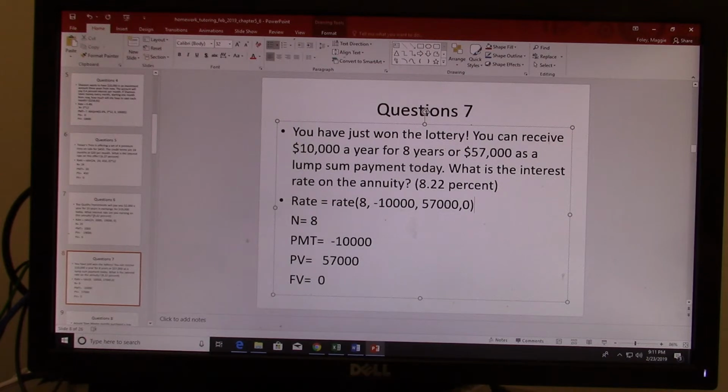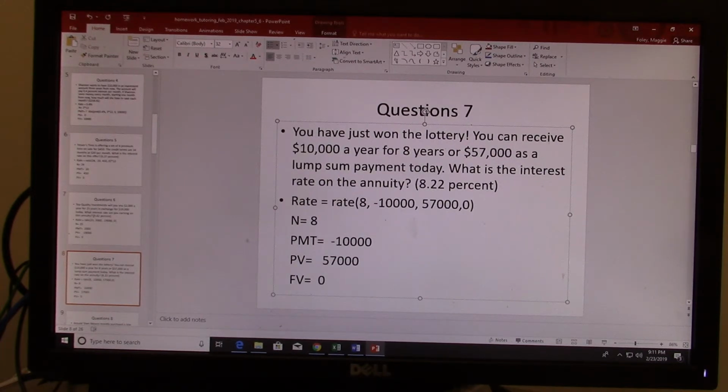If you use these inputs as shown here, you will get the answer, 8.3%. And you may wonder, $10,000 is also a payment to you, and $57,000 is another payment for you. So why don't you just use the same sign for both cash flows? But if you do, you won't get the answer. You get the error sign.